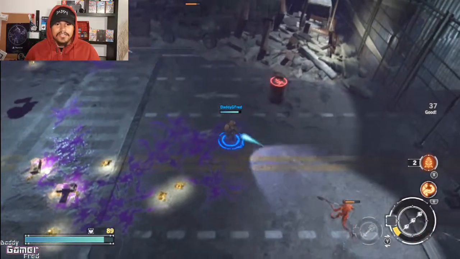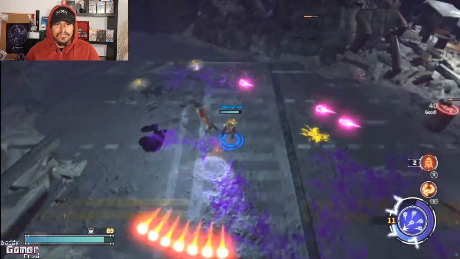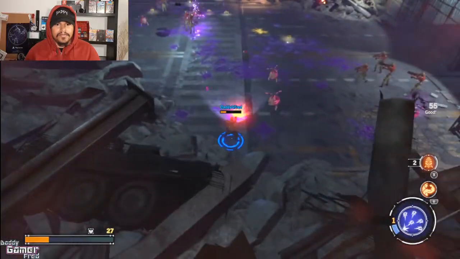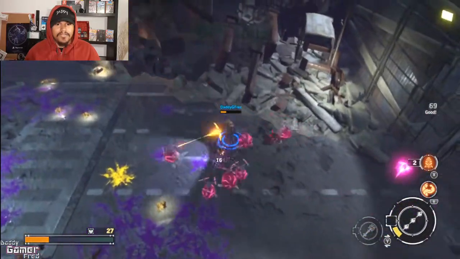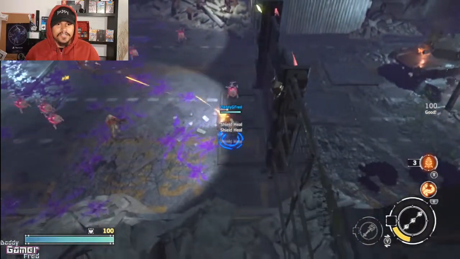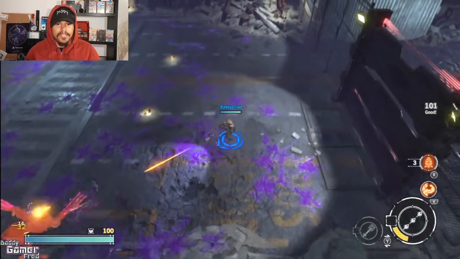What the fuck was that? Shit looked terrible. The fuck? Ooh. Oh, why did I go right into that. Damn, I need health. I need health. Big abuse my dodge. Don't dodge in that corner. Bad idea. Alright, my health went up.